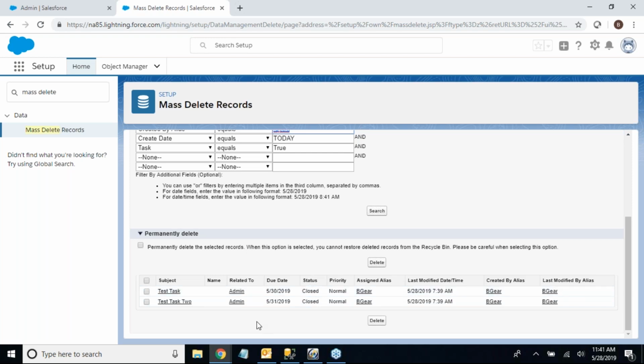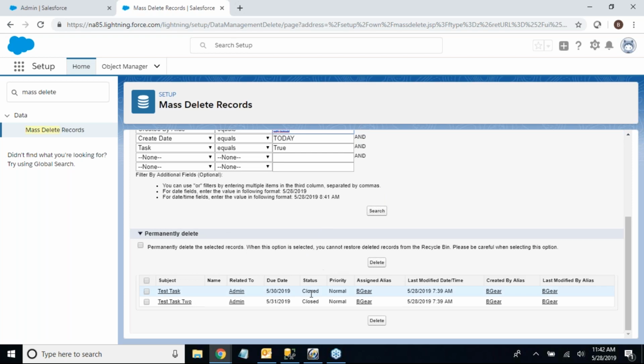There is enough information here for you to make that judgment. If there is not, don't do it until you verify. If the amount of records you're going to be deleting here is over 250, it will only show you the first 250, and then you would remove them and then hit search again, and then it will bring up the next 250. So if you were going to have to, let's say you uploaded 1,500 lead records that you want to remove, then you would have to do this process 6 times to get rid of them.